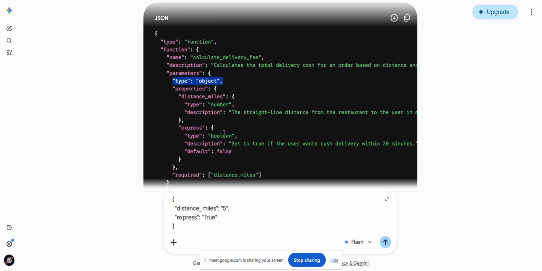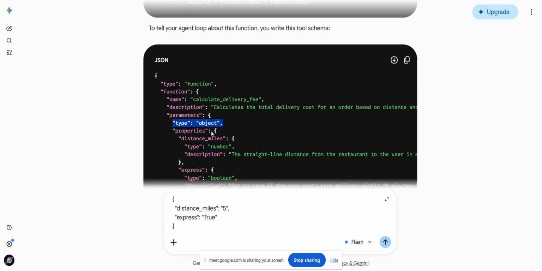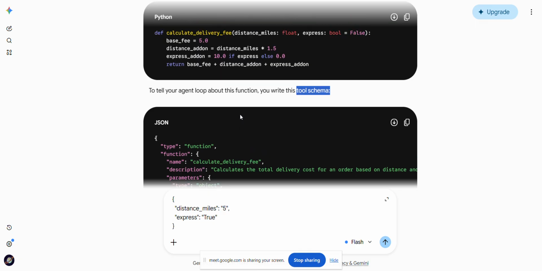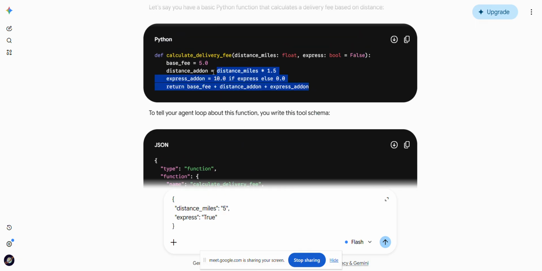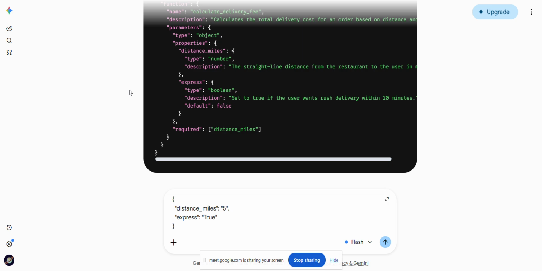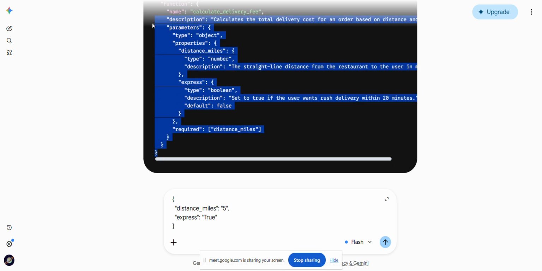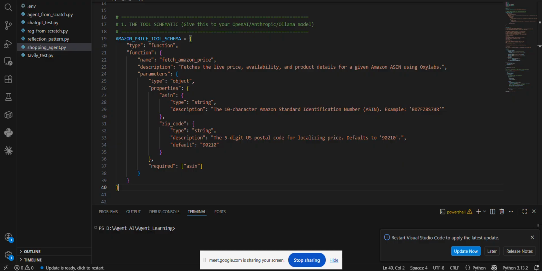I hope this small explanation helps you understand the importance of having this tool schema. For every function that you provide to your LLM within the agent functionality that you're building, you need to ensure that you provide this schema. Let me quickly show an example here.